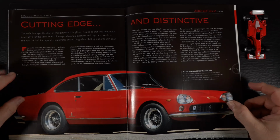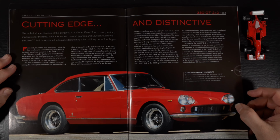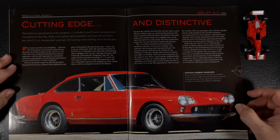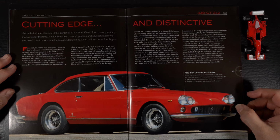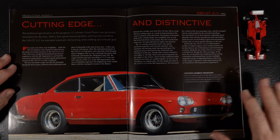Well done. All right, moving on to some more stylish looking cars. 330 GT 2+2. Very nice. It incorporated automatic declutching when shifting out of fourth gear. Automatic declutching. Tension grabbing headlights. One of the notable features in the first series of the 330 GT 2+2, which came out in 1964, was the circular headlights grouped in pairs. This particular stylish arrangement was unusual for the previous creations of both Ferrari and Pininfarina.